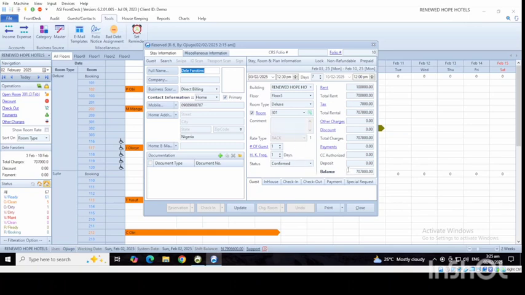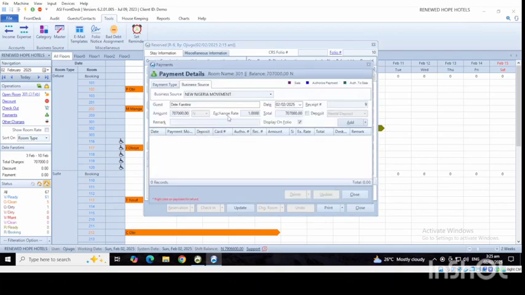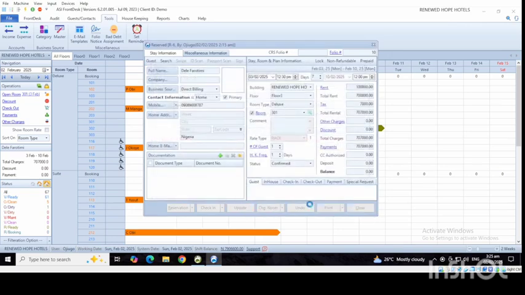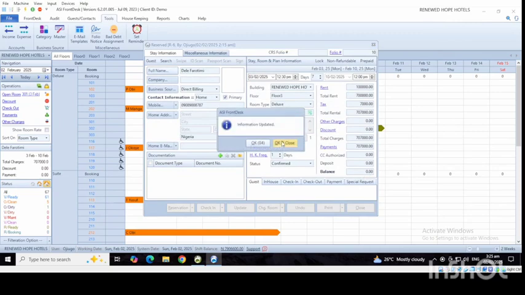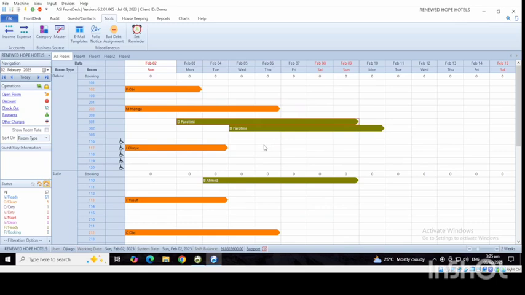So we now go to make the payment of this amount. So click on payment. It's being sponsored by New Nigeria Movement, 707,000. So we add the payment, select it, update it, close this, update this. So his balance is now 0. He's no longer owing. He's been cleared. The payment he has fully paid.